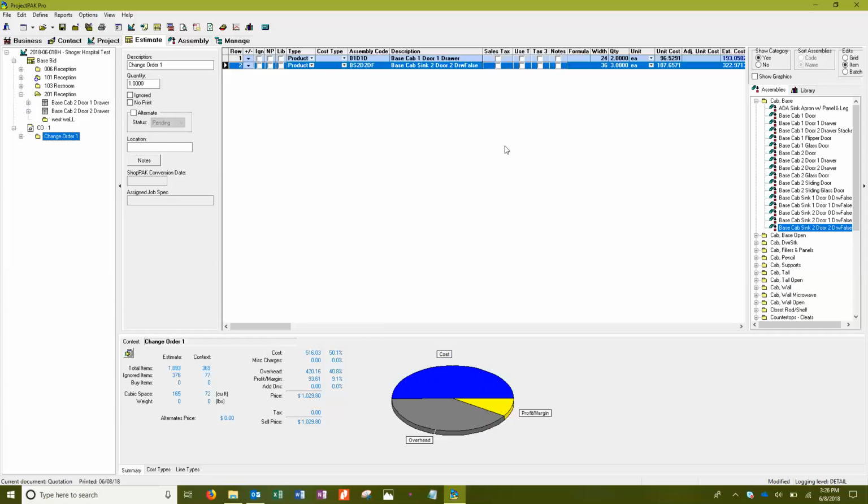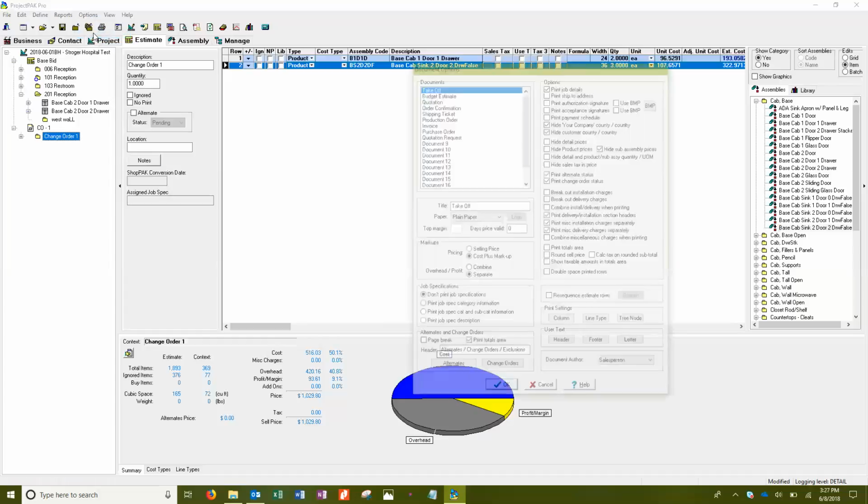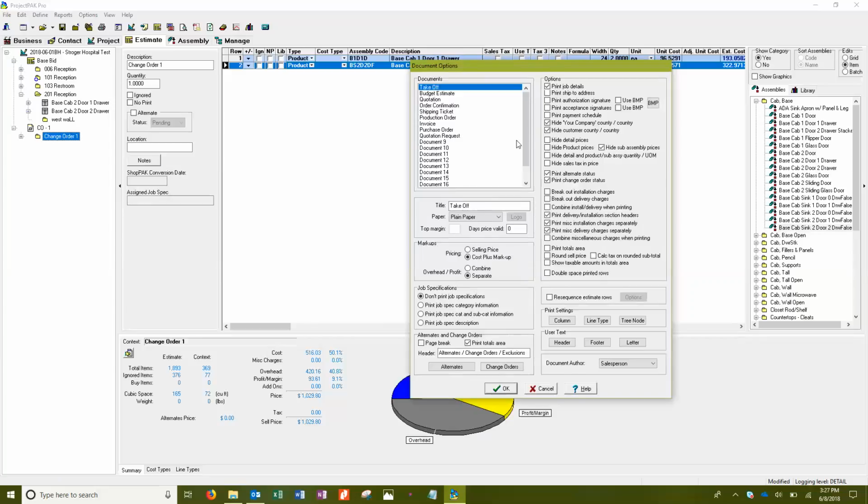Yep. So let's say you wanted to write something about this. You can certainly do it in your notes, but you can also do it in comments. Some people prefer that. You can do it in your letter, if that makes more sense. And what we can do is create a change order document, which usually makes the most sense. So go up to the options button at the very top and come down to your document. Okay, and go to your quotation document first.